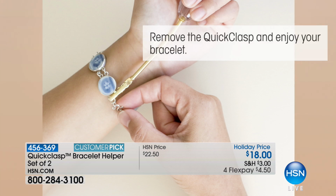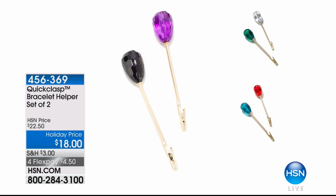Nothing else out there like it on the market. Other products like this have a very stiff arm. This has a flexible arm, so it allows it to anchor on your wrist. You bring that bracelet around, and you're getting multiple bracelets on in a matter of minutes. So keep one in there. Exactly. And they both come in their little velvet pouches. Okay, this is so pretty.